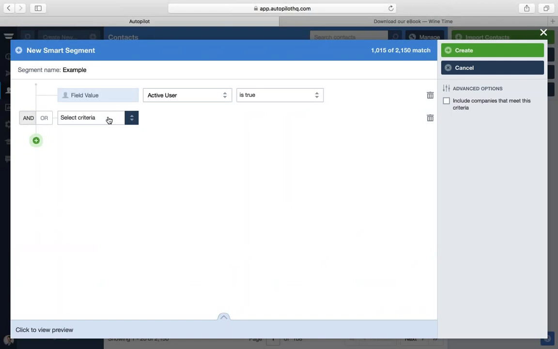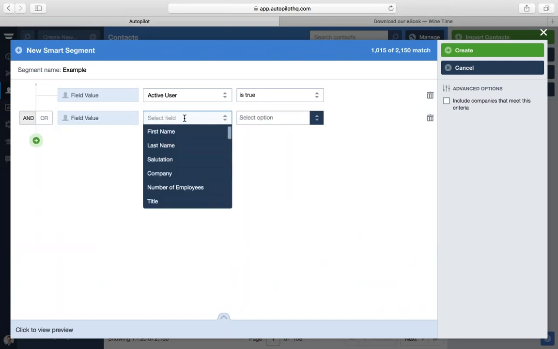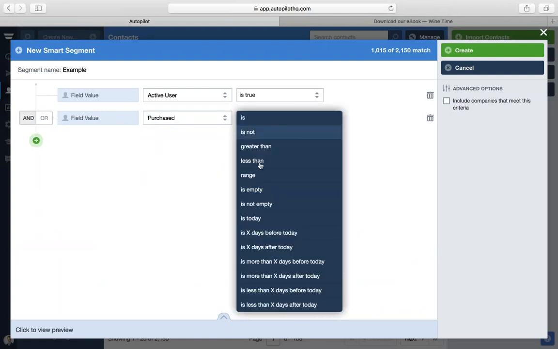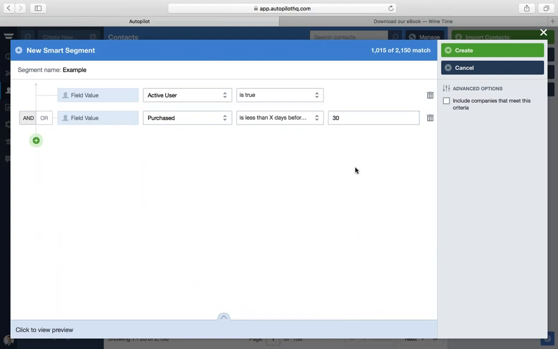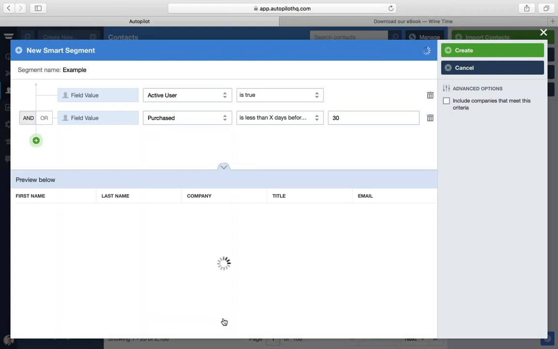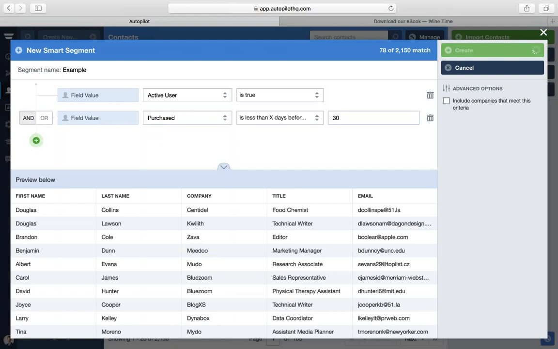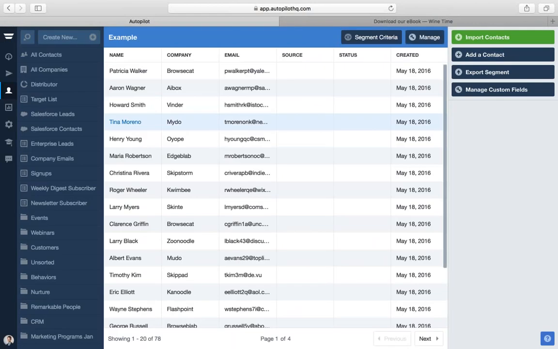We can look at other criteria as well. Some of the new things we've been working on is around date. So if we look at purchase date here, I can literally say is less than 30 days before today. And just as fast as I queried the active user, I can now see the segment. And if I'm ready, I can go ahead and create the segment, and it'll create the smart segment, which is updated in real time for people that match that criteria. And then I'm able to instantly export that to a CSV as well. So if you're creating snapshots of your data, or you want to do more advanced reporting, you can easily export it as well.